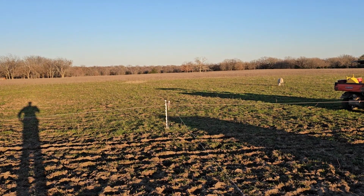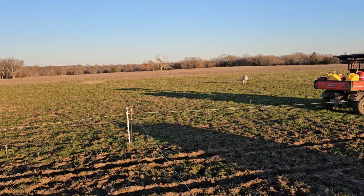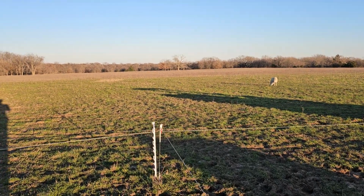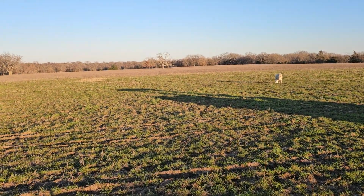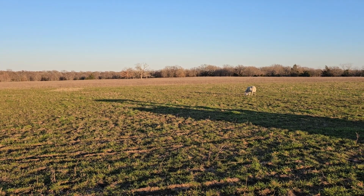And then the third generation, what I might do is keep the best of the rams. Make sure they're from second generation moms, so they have lots of St. Croix in there. And then just start breeding them back into a herd. I might bring in some other genetics through the rams. So I might bring in a Dorper ram one year, get some more Dorper genes going. I might bring in a Katahdin. I don't know if I want the Barbados, the Barbies.